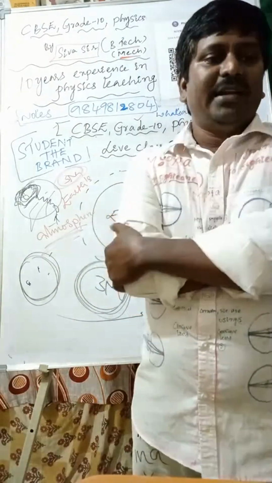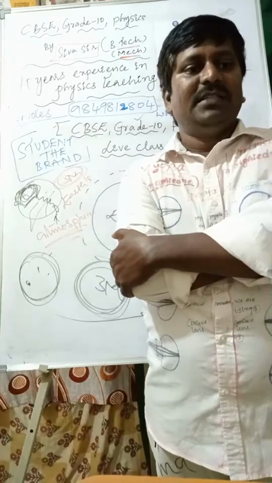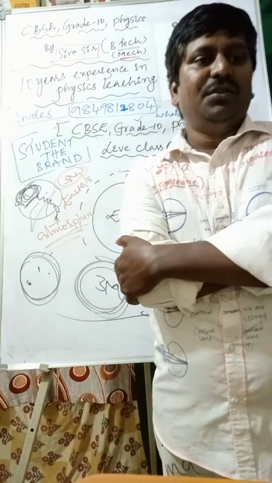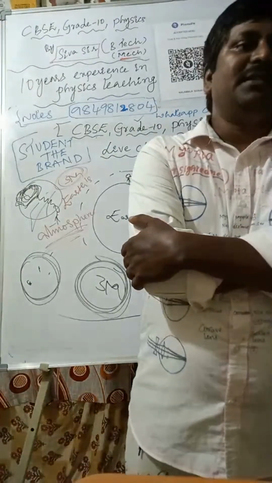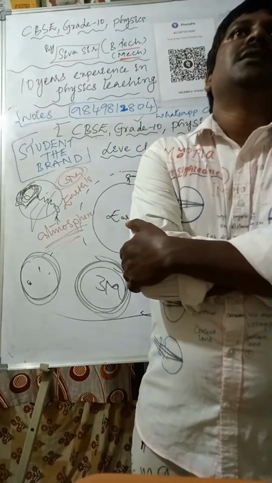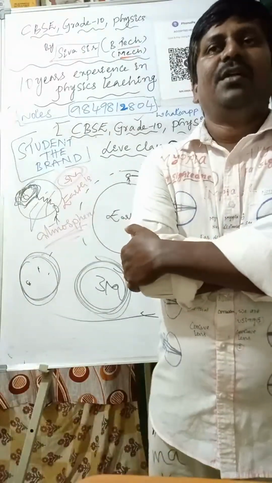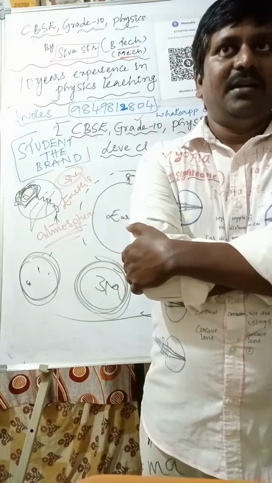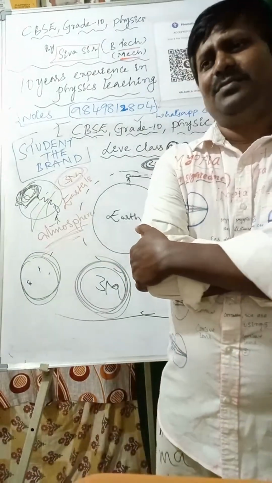So till now, whatever I explained, I will recall all the points. From morning onwards, I am taking a live class, and the live class is available on YouTube. It is related to the human eye and the colorful world. In the morning I explained eye parts and functions: cornea, iris, pupil, ciliary muscles, aqueous humor, vitreous humor, eye lens, retina, blind spot, optic nerve, all these points.